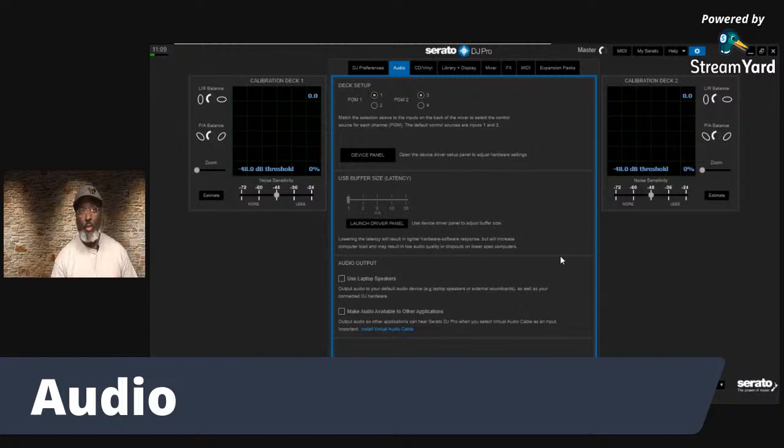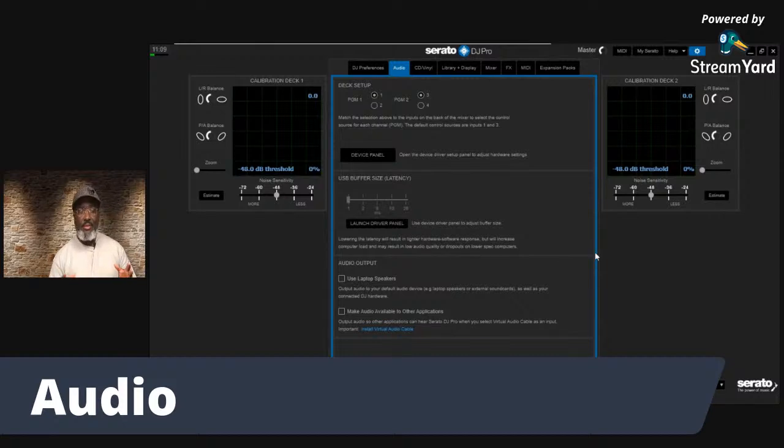If you have an older computer and it's having audio glitches, video glitches, or dropouts, then you want to move it up higher. But 5 milliseconds in the middle is about the average where you may want to start it. And then you can make adjustments from there on.